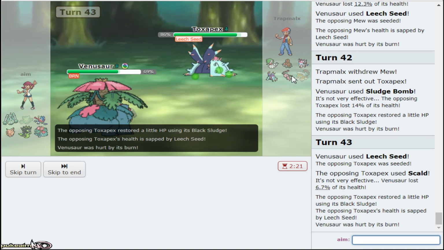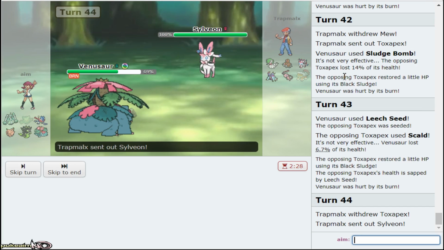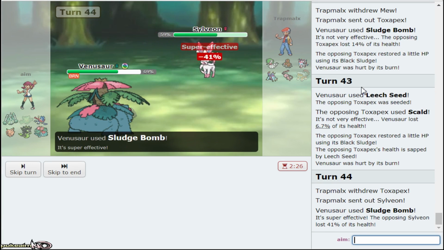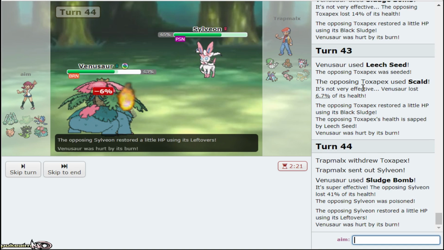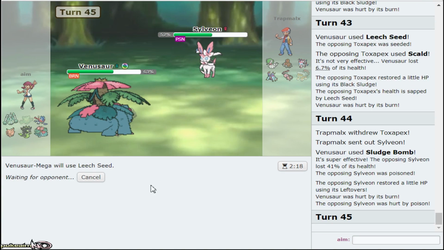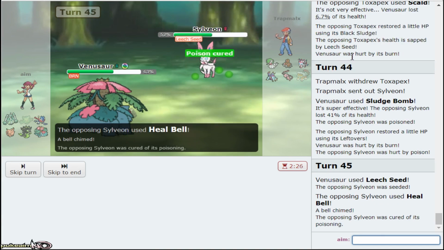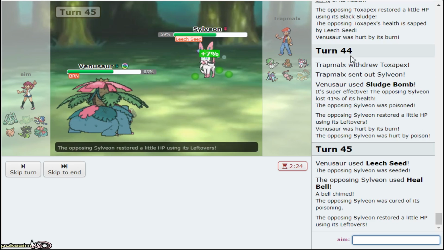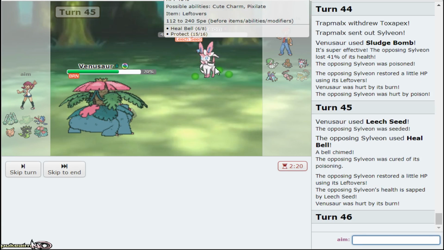I don't want to go Clefable just yet. I'm going to expect him to actually double and make an aggressive play, predicting Clefable as he goes Sylveon. Nice, and we get off a Sludge Bomb on that. Beautiful. And we get the Poison too. Beautiful, beautiful, beautiful. So, I'm going to Leech Seed first, obviously. Yeah, I'm surprised he went for Heal Bell there when I could have just Sludge Bombed, but... And obviously be faster as well.